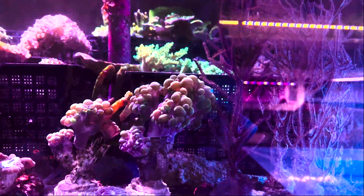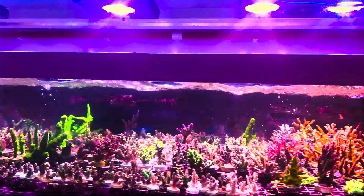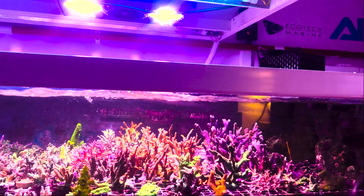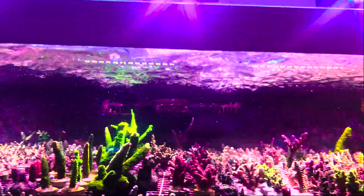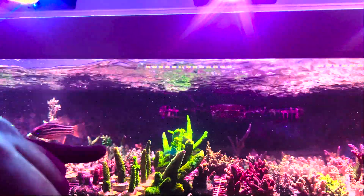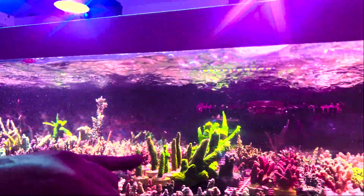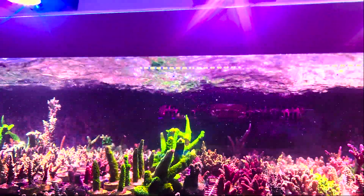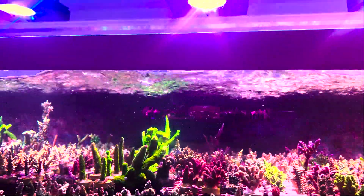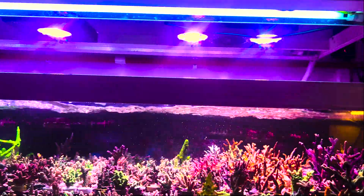These are really just our sort of mainstay hardy SPS frags — some of them are multi-generational, some of them are recent cuts, so there's a mixture of both in here. The Barley Slimer is a classic; it's been in the UK about 20 years. We use that frag to take smaller frags from it so that we've got the space. We're having to do it on a mini scale, but in an ideal world if I had the space I would grow every single one out and just keep going.